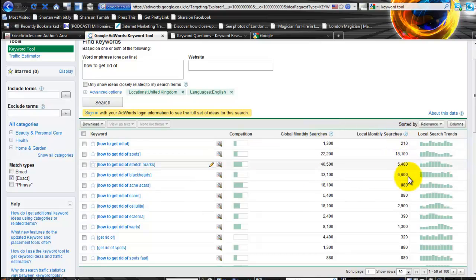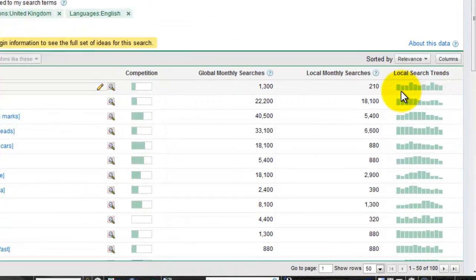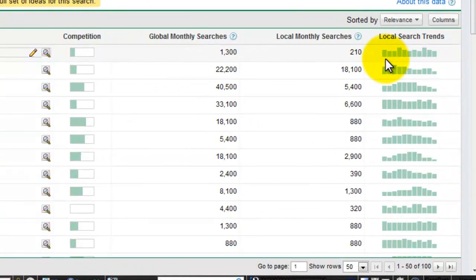It's not just a local business area, but if you are a locally based business and you have people coming to your shop or your area or whatever, then these could be interesting, these could be useful for you. But for the time being, you need to make sure that these local search trends are relatively stable, okay? They don't tail off too much.